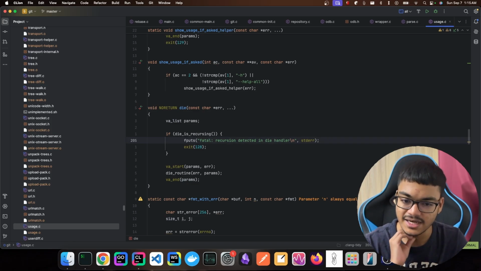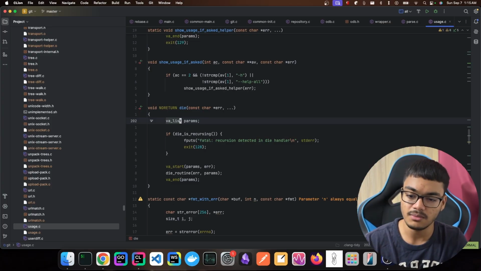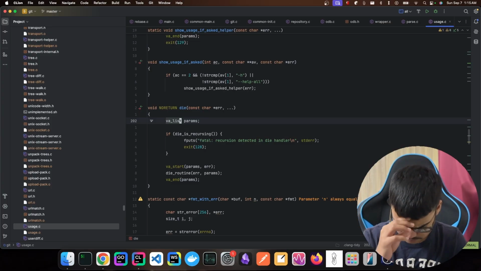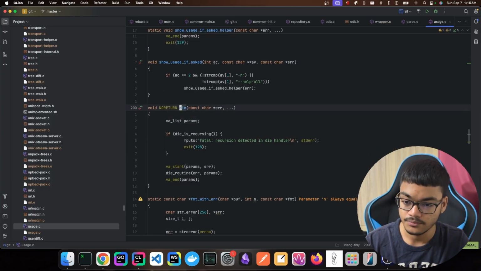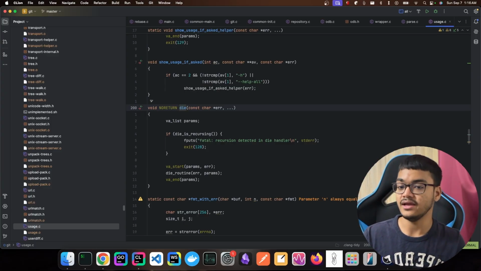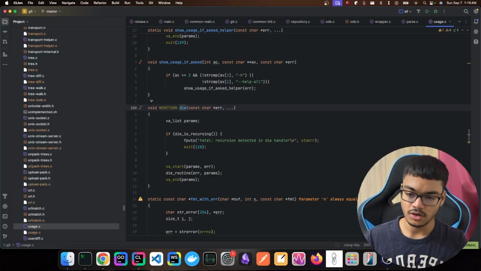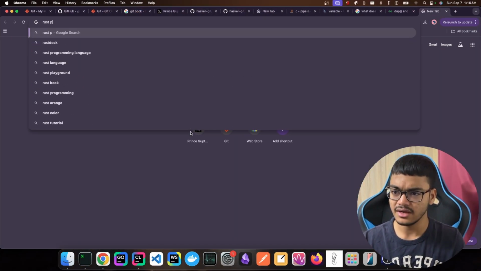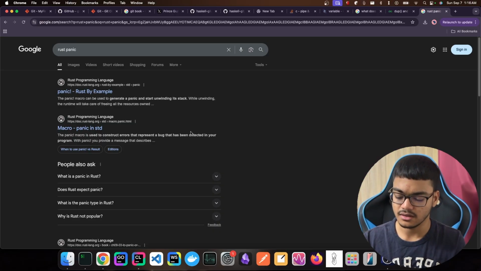Recursion detected in die handler. So probably what this is doing, this is just a guess, but when you are not able to do something, you are doing die, which is like a panic in Go or panic in Rust. I think Rust has panic, right? Yeah, Rust has panic.